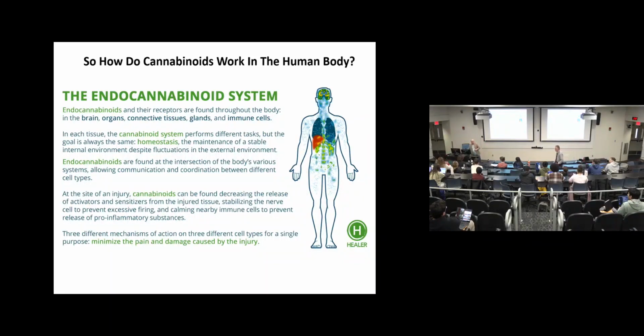You have a question? Does this work hand in hand with our internal opioid system, or are they working in completely different ways? I think it depends on the receptors. The endocannabinoid system has its own receptors, so it depends where the opioid molecules actually bind. I'm not an expert on that, I have to put my hand up and say that. What I do know is that cannabinoids bind to specific receptors, and we'll talk about those in just a second. This is also where we'll talk about the entourage effect.